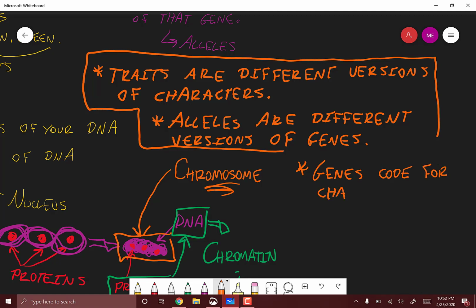I know I wrote this above, but it's important. I'll write it again. Now, if genes code for characters, and you know that characters have different versions called traits, hopefully that leads you to conclude that the different versions of a gene, alleles, are what code for those traits. Genes code for the characters, different versions of those genes, alleles, code for the different versions of those characters, which are called traits.